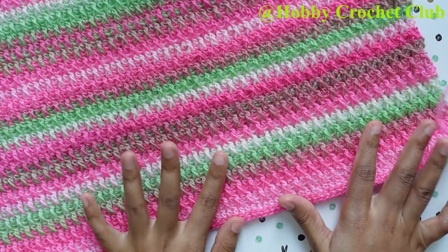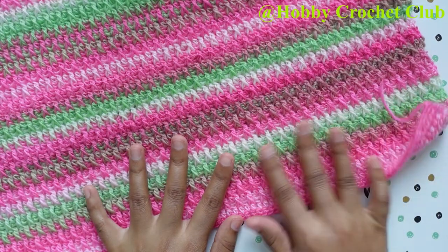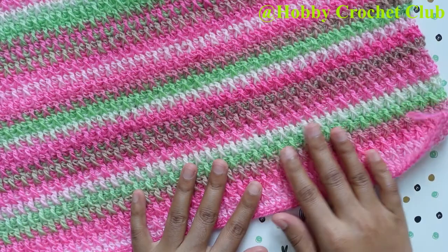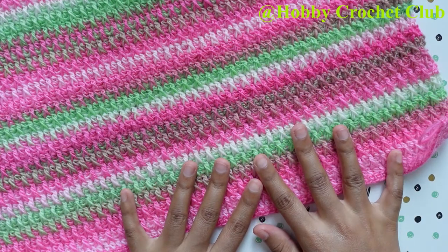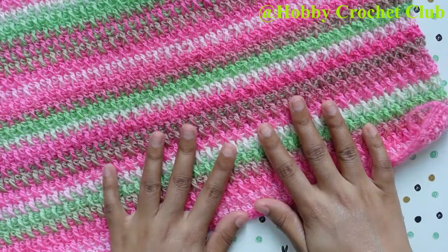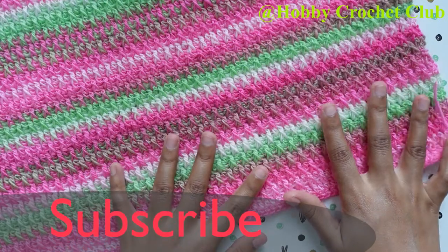In this tutorial we are going to crochet alpine stitch in a row. So alpine stitch can be crocheted as rounds or rows. In this tutorial we are going to crochet in rows. So here is something that I'm currently working on with alpine stitch.